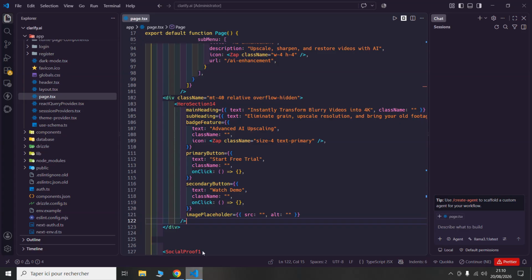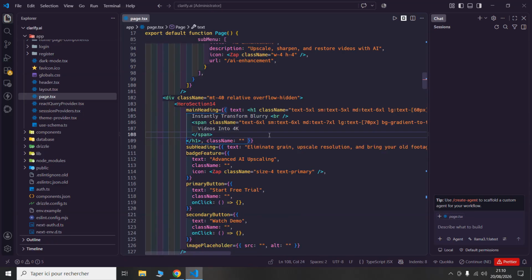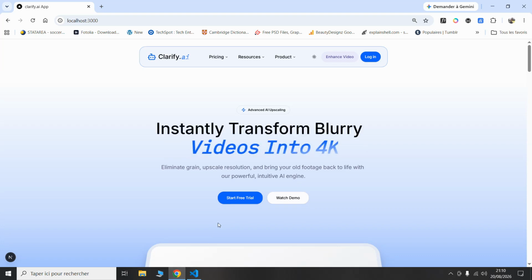Let's go back to the code, and in here in the heading, if we hover over the text, as you can see, it can also accept a React node. So what I'm going to do here is paste this node, this h1 tag. The reason why I made sure that each prop accepts a string or a React node is just to be able to solve this issue. If we go back here, as you can see, we have our new, updated design of our text. And right now it is looking a lot nicer so far.